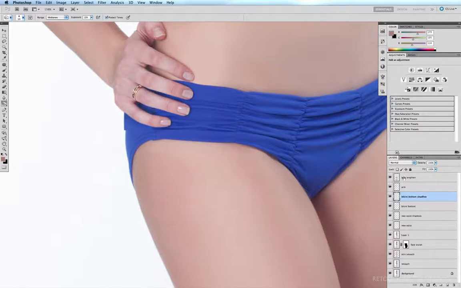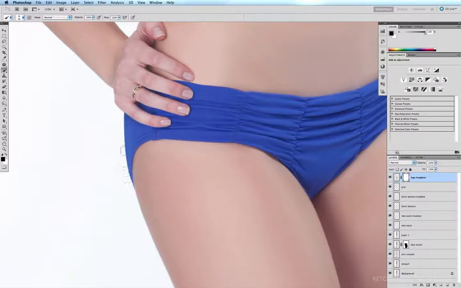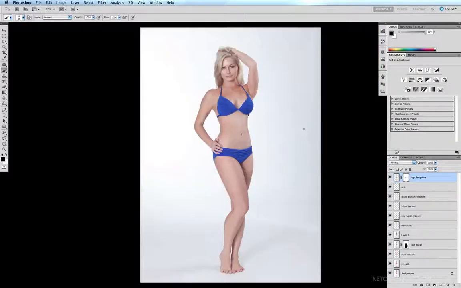And I think in this case the easiest thing to do is probably just to paint out this edge from my legs lengthen layer. So with my legs lengthen layer selected, I'm going to add a layer mask, back onto my brush tool with the B key at 100%, and I'm just going to paint away that top part of the legs lengthen layer and bring back some of our new stuff that we've recreated. And that looks perfect. Command 0 to fit to window.